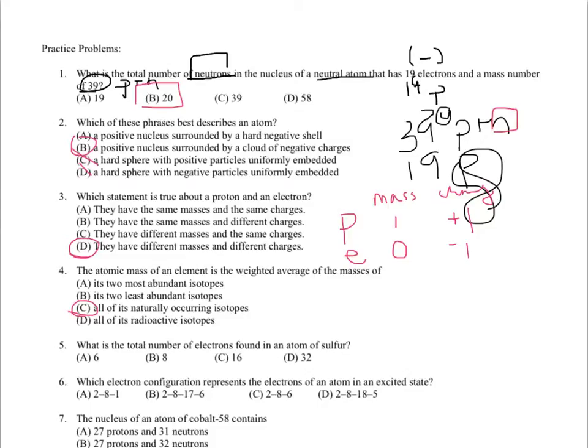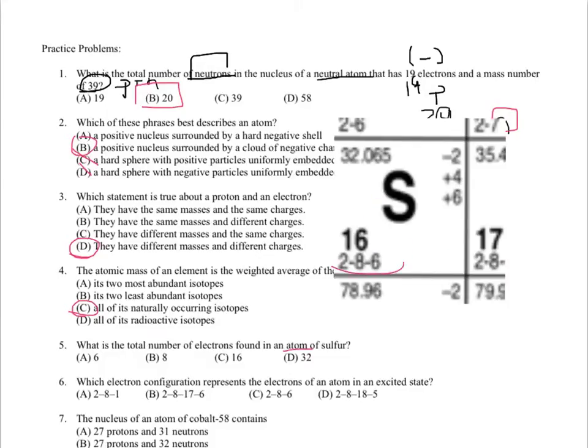We're looking for the total number of electrons found in an atom of sulfur. The word atom implies neutrality, meaning the same number of protons and electrons. We can find out more about sulfur by looking at our reference table. On our reference table, we can find the electron configuration of sulfur. Recall that those are dashes and not minus signs, so the total number of electrons is 2 plus 8 plus 6, or 16. We can also remember that, again, atoms are neutral, so their protons, their atomic number, equal their electrons.